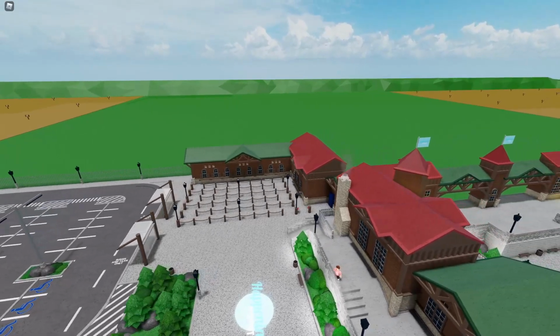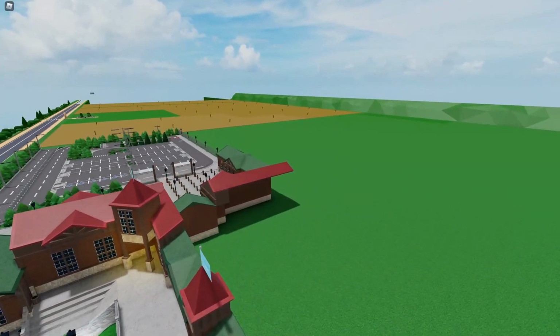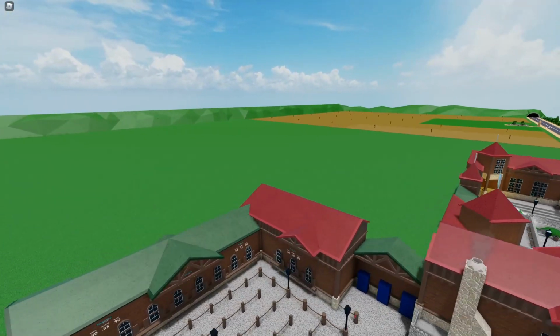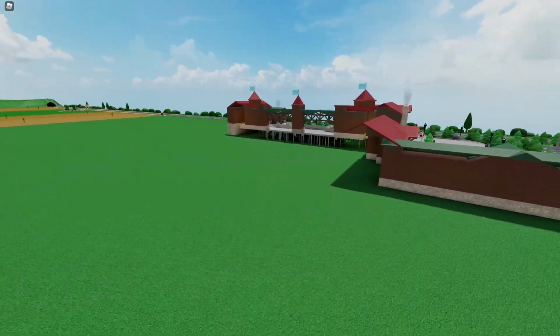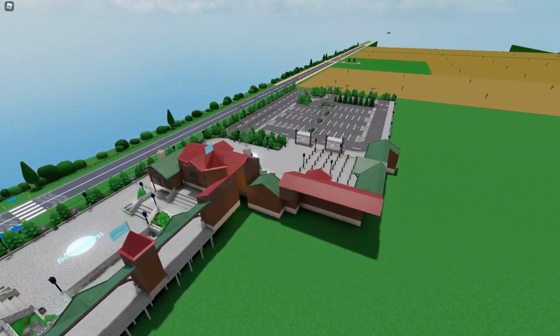Today we are going to be once again building stuff. We're going to be starting the Main Street, I'm pretty sure, today. Well, I don't really like the word Main Street exactly for this because it's not going to be a very big or elaborate Main Street. It's just going to be a couple of buildings that come around here with maybe a carousel or something like that. I've not quite decided.